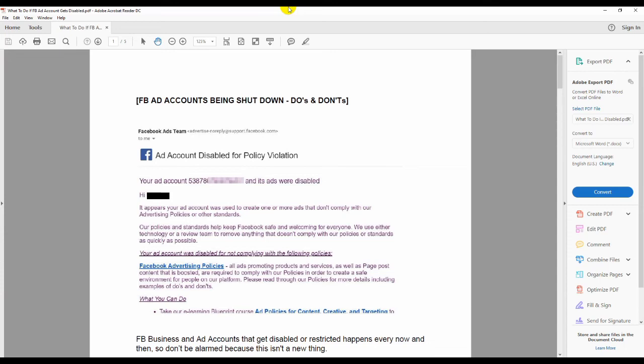Now sometimes you might find that when you're editing your advertisements, or randomly, a glitch happens and your ad account gets disabled, even though you didn't do anything wrong and you have followed the policy to the letter. Or maybe you could be operating in a niche that is non-controversial at all. So don't freak out. What you want to do is appeal.